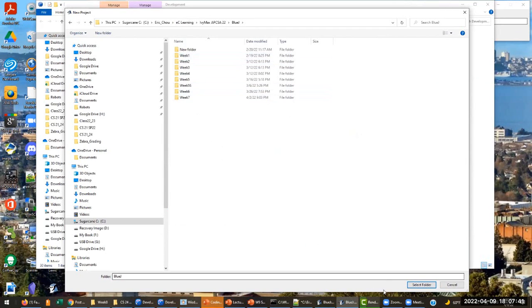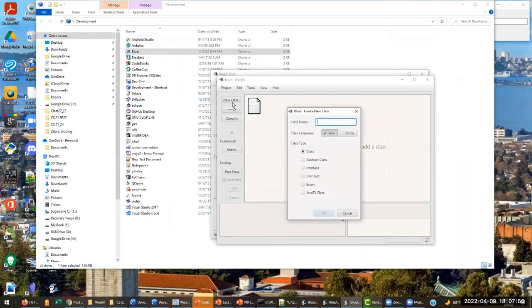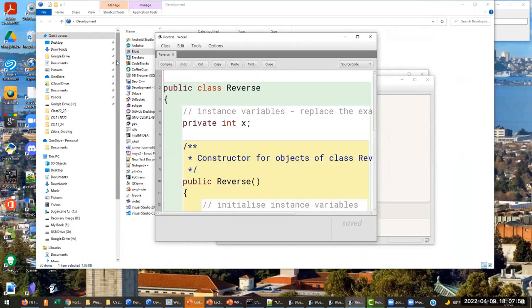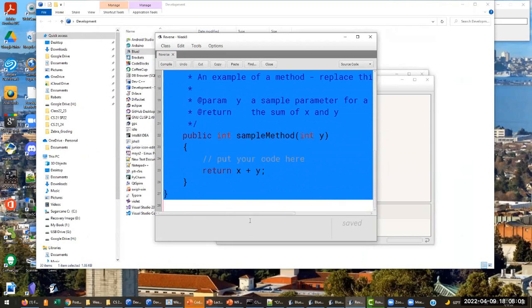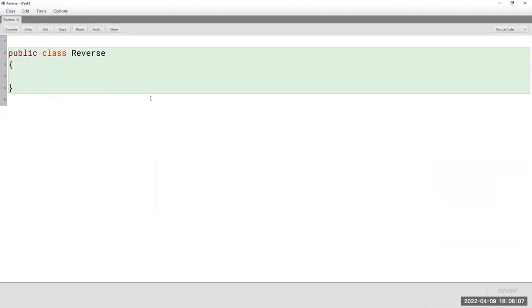Here I'm going to create another one. The first one will be reverse of string. We may already have visited this one, but the purpose is that we return a new string that will be the reverse of another string.